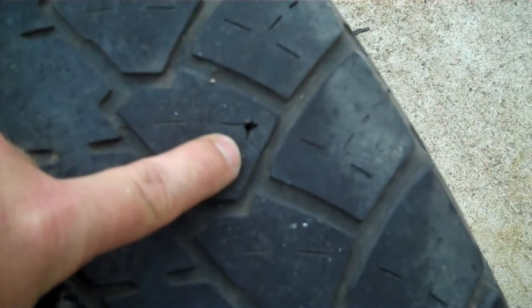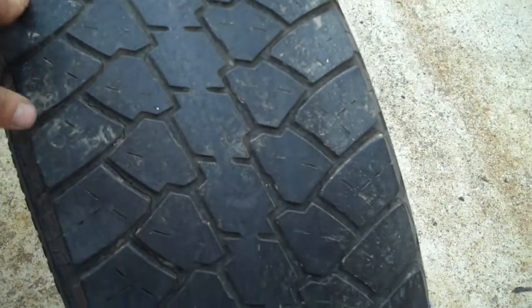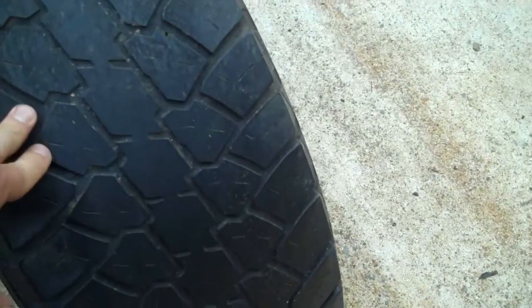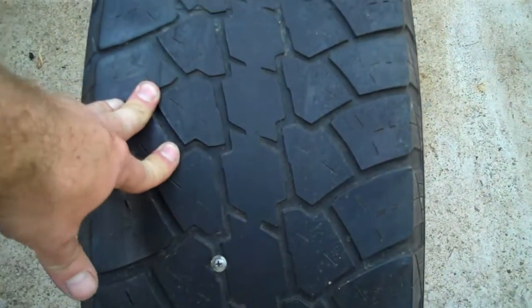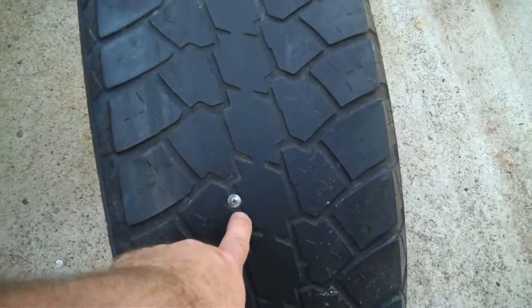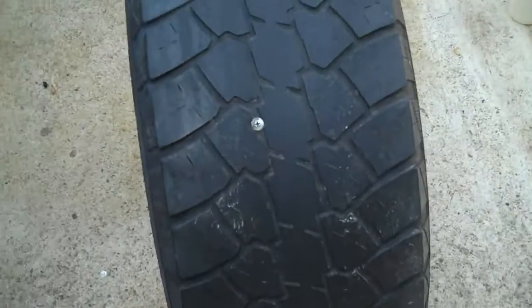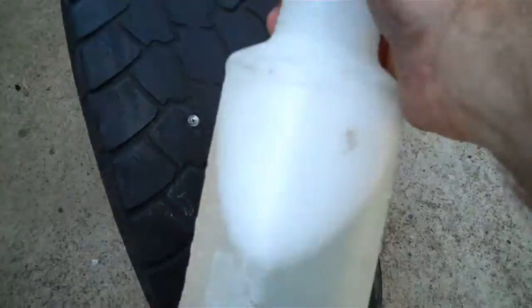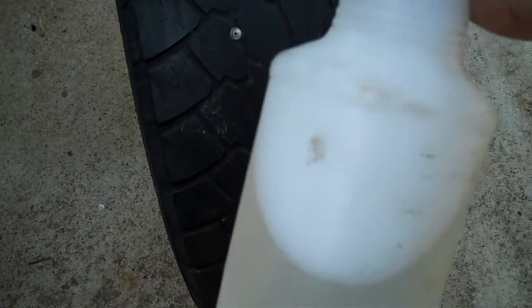The most common cause: rolling down the road and picking up something in your tire. That looks suspicious right there — we'll come back and check it in a moment. Mind you, these repairs are things you can actually do on your own vehicle. This happens to be the spare out of the back of my Jeep YJ. Look at that — it's got a screw in it. First thing we need to do is test if it's leaking.